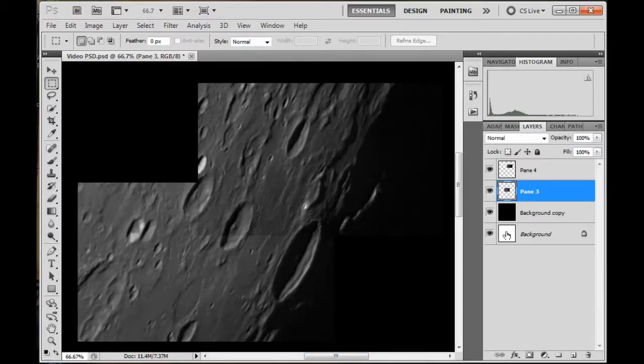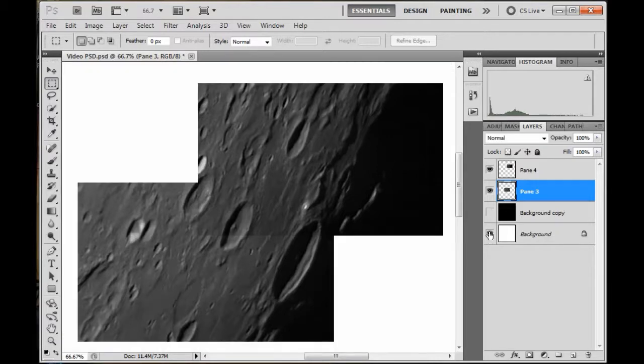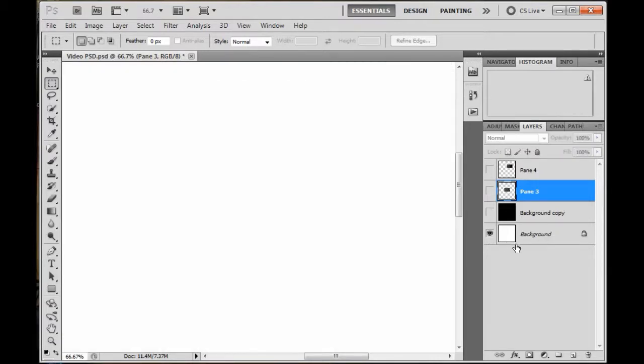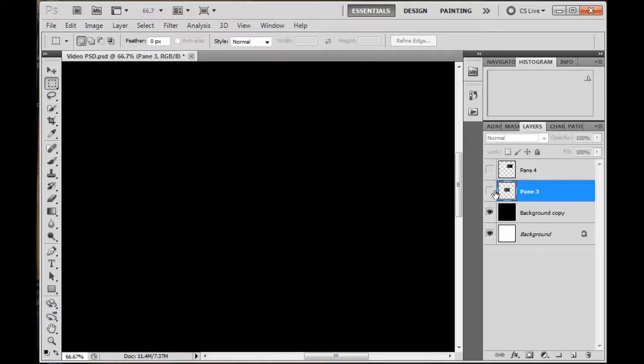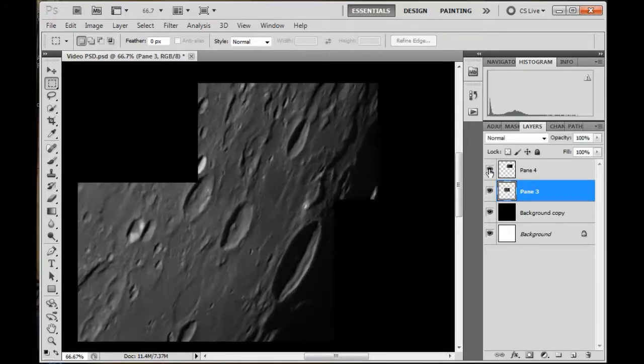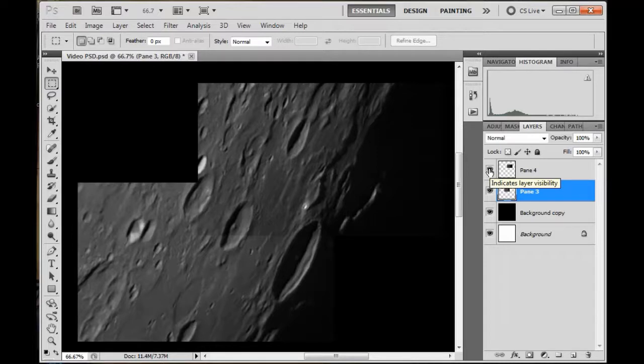We had a white background. Let's do this in one hit. With a white background, I'd put a black background over the top, and then we got two panes, which we'd aligned in the last video. Now, what I've done is I've deliberately made this pane, which is pane 4, darker than this one to show what we're doing, because the aim is to make sure that our lines disappear and our whites are white and the blacks are black, and it's consistent across the whole frame, the whole pane so far.